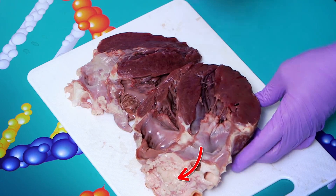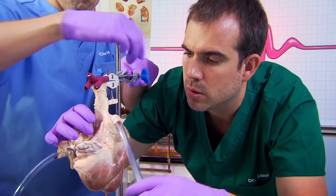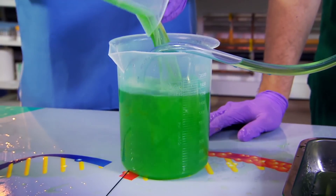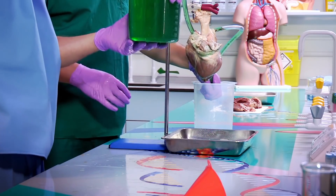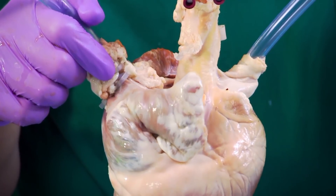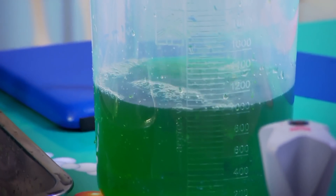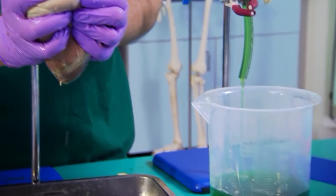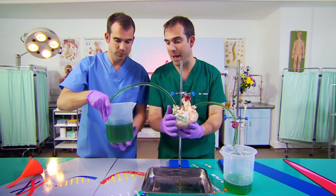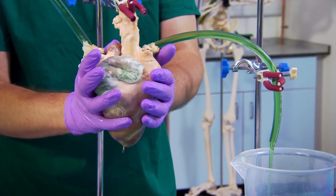To see how the heart does its incredible job, we've set up our real heart using plastic tubes as blood vessels and green water to do the job of your blood. The heart fills with blood — it does this every time it beats. Look at it fill. And squeeze now. Zand's hands are doing what the heart does by itself thousands of times a day. Everything's going into that bucket and nothing's going back — the heart only pumps blood in one direction, and that's thanks to the valves.